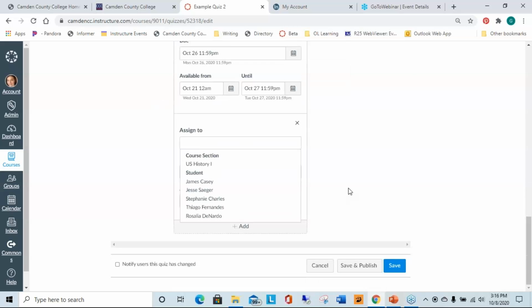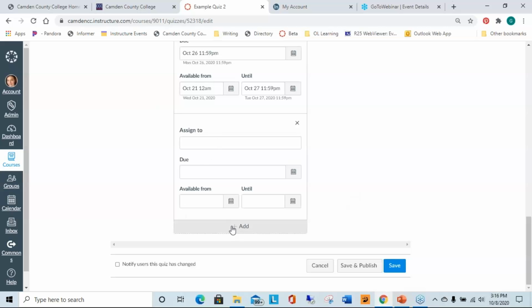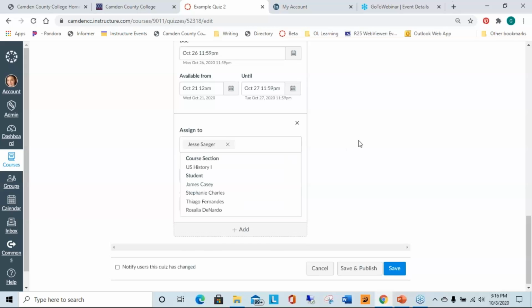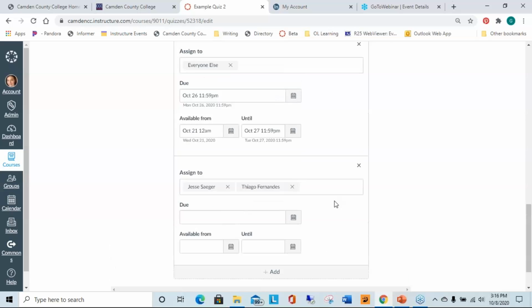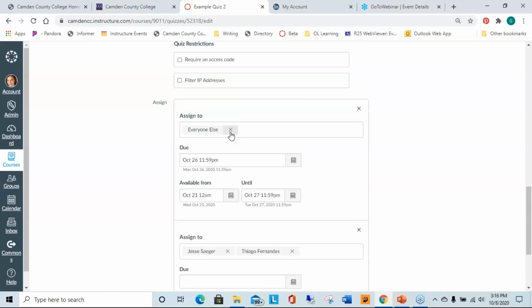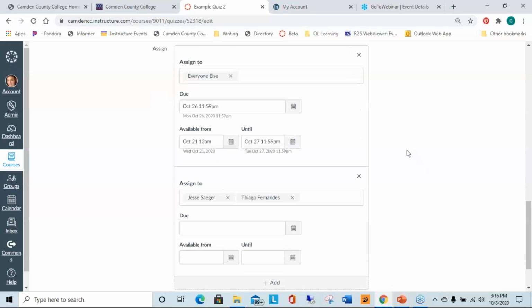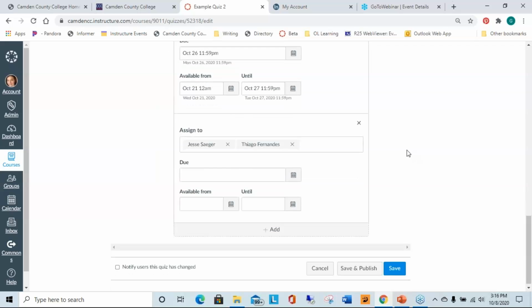the add button, and I have to click the add button here to pull up another assigned to box, and now I can select the student or students who need an extension. If all you do up here is X out of everyone else and choose the student's name, it's going to unassign the quiz to everyone else, and their results and grades will be overwritten. Now we can get them back, but it always causes a lot of panic for the instructor when they look and realize they can't see any of the rest of the class's results.